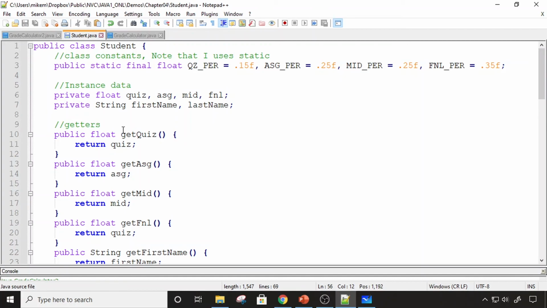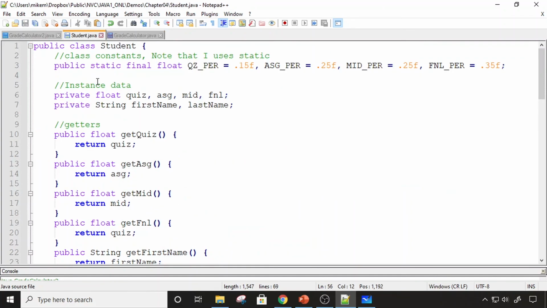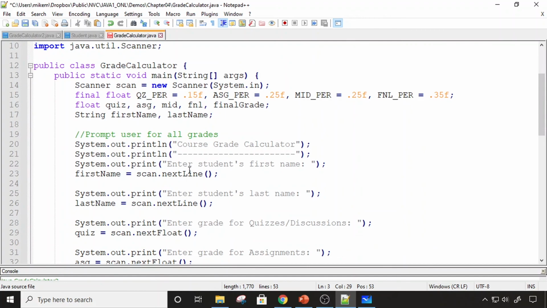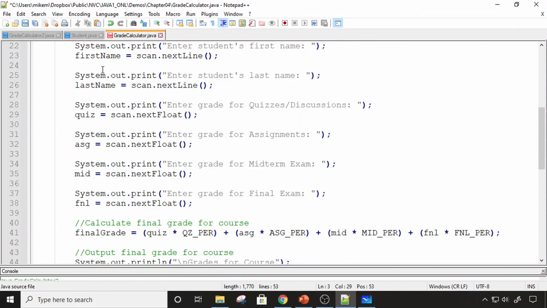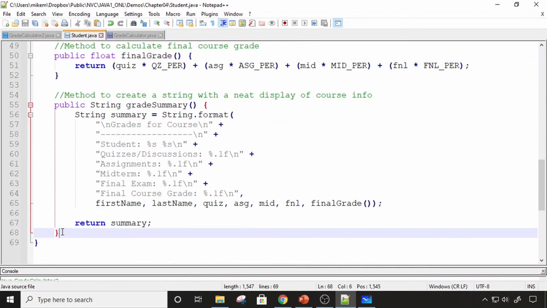Now I know it seems like this is a lot of extra work, but think about this. For a program that's going to calculate the grade for one student, it does make sense to do something like this. Now if I were to ask you to make a program that does this for 20 students, we can simply just use my student class, which is the blueprint, to create 20 student objects, and those objects in memory are going to manage their own data. All I need to do is just pass in the data that the user enters to those objects, and then whenever I want to get the grade, I could just invoke the methods like final grade, and when I want to get the summary, I can just invoke methods like grade summary.